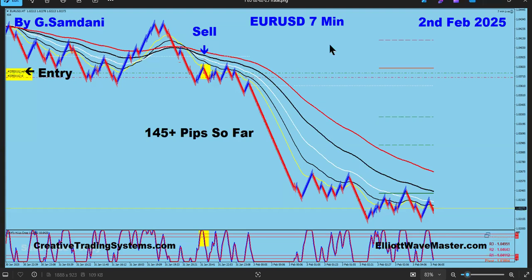The week started on the last Sunday, right? That was the second. And you can see this Euro USD. The entry was even a Friday before that, like 31st January. Right, so entry was there, and Sunday market opens up, and boom, it went down big time, right? So this is how I got lucky, and 145 pip right here in Euro USD.